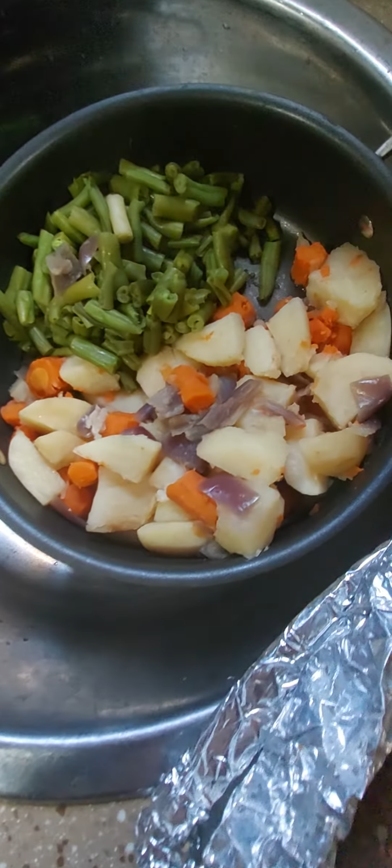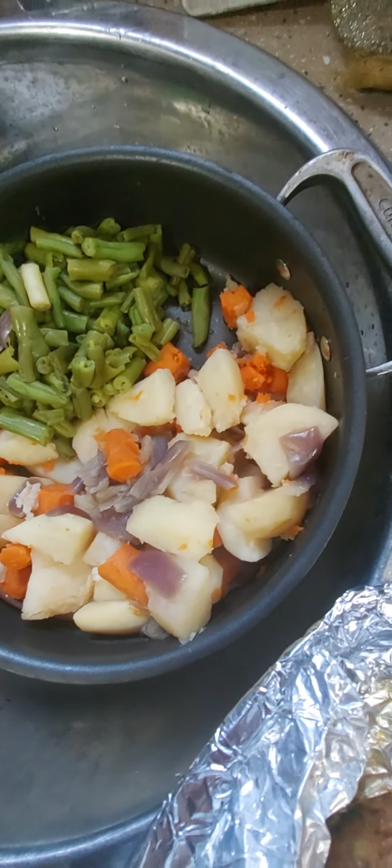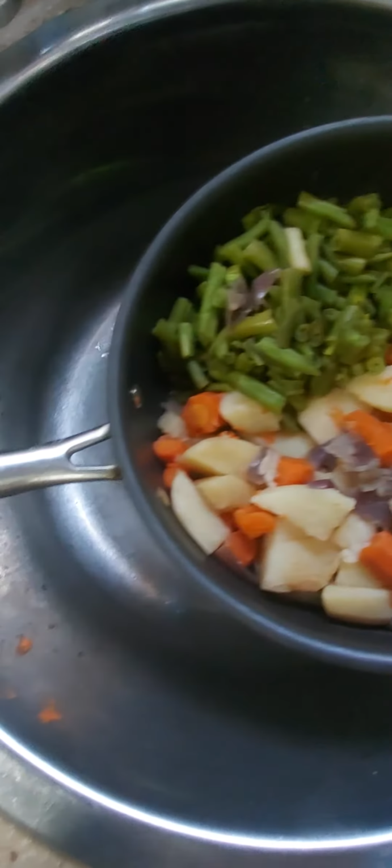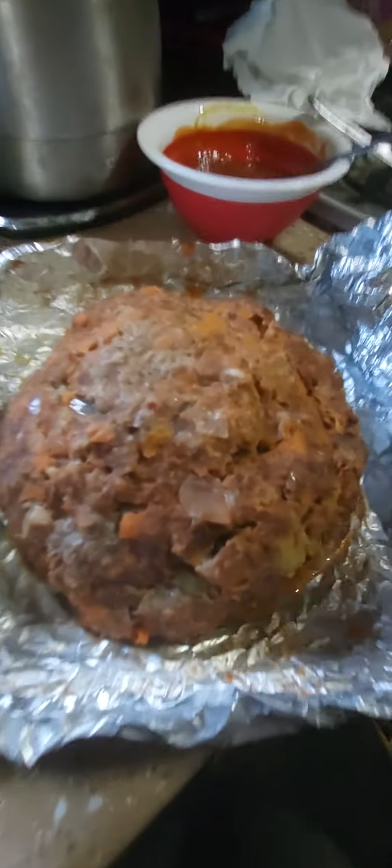All I got here is my vegetables, like my green beans, carrots, potatoes, onions. This is my meatloaf. Let me sit down. One of the best investments I made was my little stool.